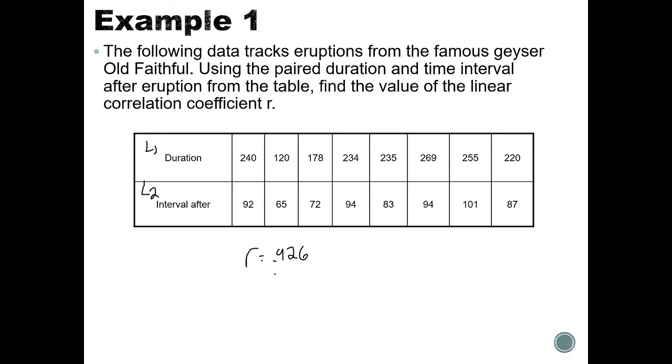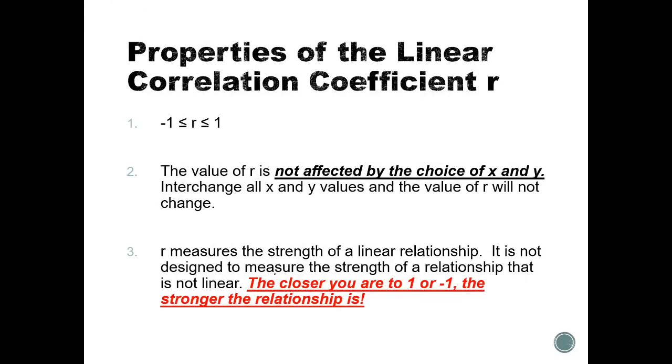So we can say that this probably has a pretty strong positive correlation because, again, it has an r close to 1. Now again, is it strong enough to say that there is a correlation, statistically speaking? Well, we'll get to that in a second. But right now, we can just say that there looks to be a strong positive correlation based on this data set here. So what are some properties about r?